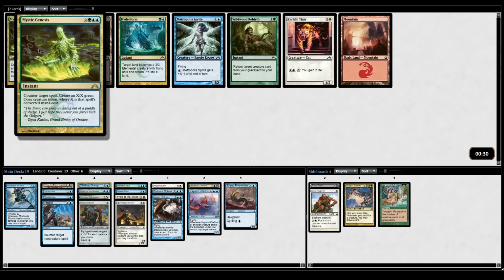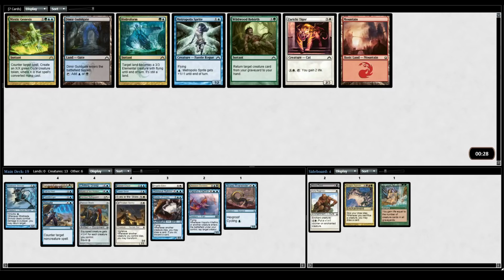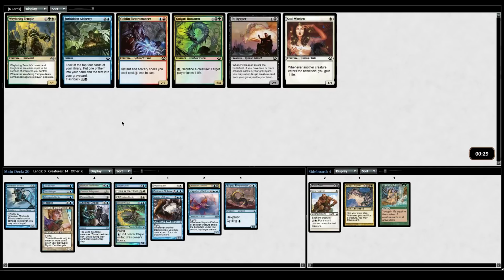Card I consider first picking, Wheels. Interesting. So Metropolis Sprite is probably pretty good. It can hit for 2. Yeah. Sorry, Mystic Genesis. I don't really want to be splashing green in this deck. Wow, Forbidden Alchemy, Wield? Also Soul Warden. Interesting. Because I don't think I'm playing the flashback on this. And if we go turn 1 Soul Warden, that can gain us quite a bit of life and fuel our aggression. We'll see. Maybe this has some combos later on.